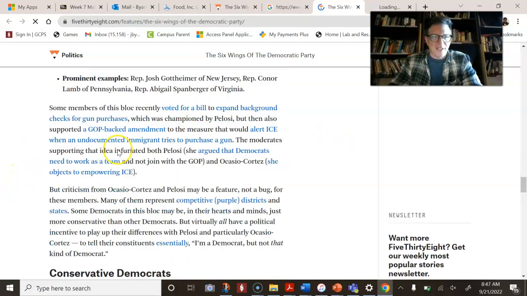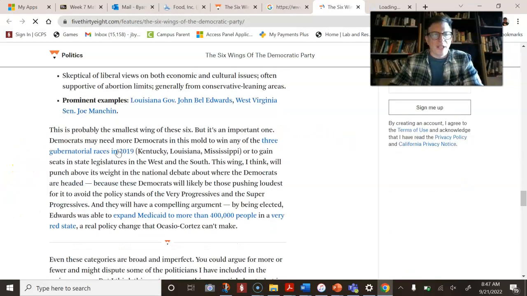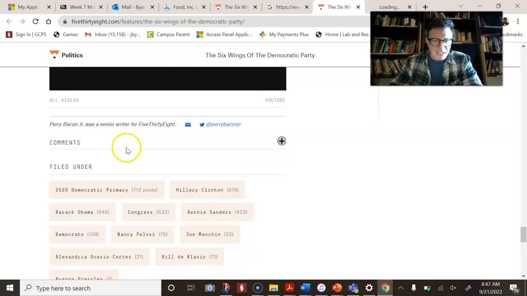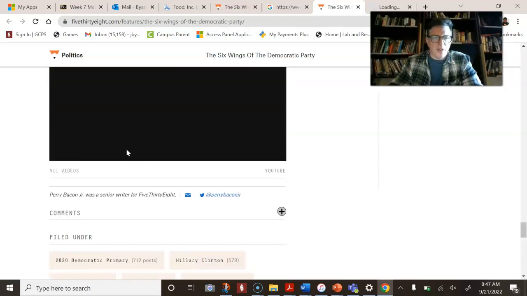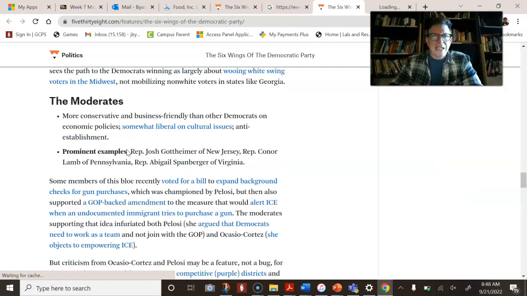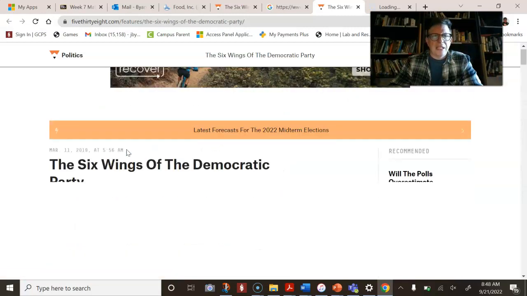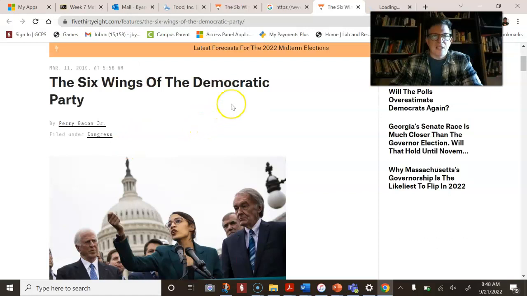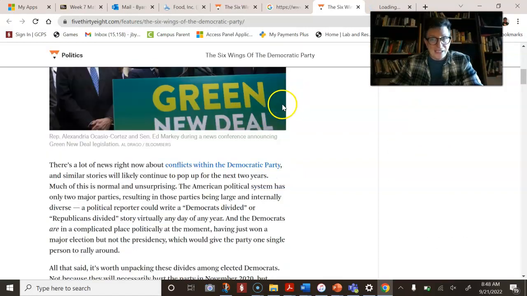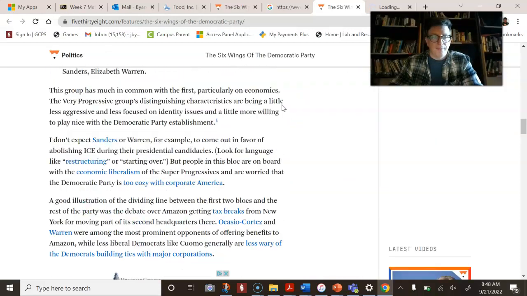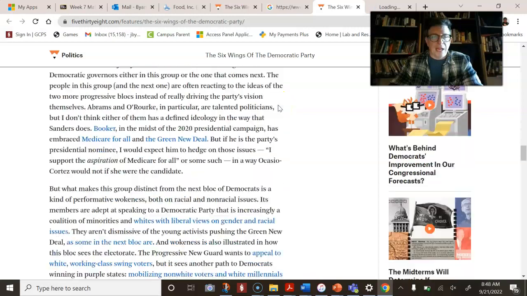All right, and then we have moderates and conservative Democrats. So, I'm not going to go and read all these because this is not a lesson on Democrats. But this article is a division article. Okay, it takes something that's seen as the Democrat Party, and it divides it into actually 6 little subgroups. Okay, so that is division.